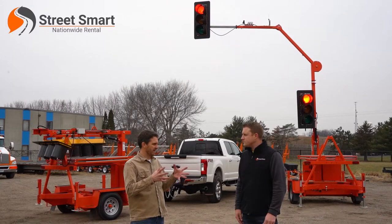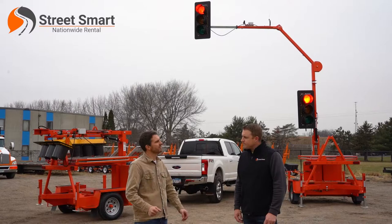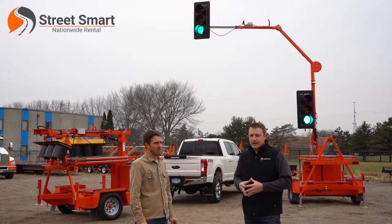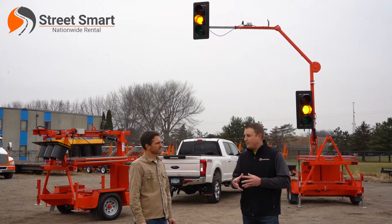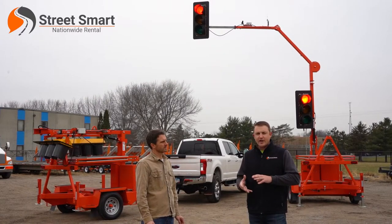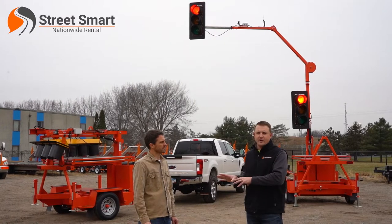What are you seeing? Was this maybe a busy year compared to last year? How are cities using these things? The signal industry as a whole has been trending upward for several years, and this year was as busy or busier than any other year. Engineers are really starting to spec this equipment into projects. The trust, reliability, and quality of these products are growing to the point where everyone's using them. We're getting flaggers off the road and really working towards safer work zones, safer personnel in the work zone — and all that can be attributed to these traffic signals.